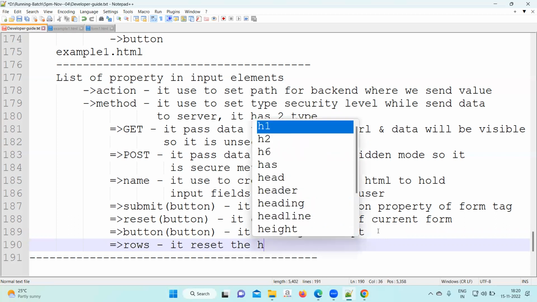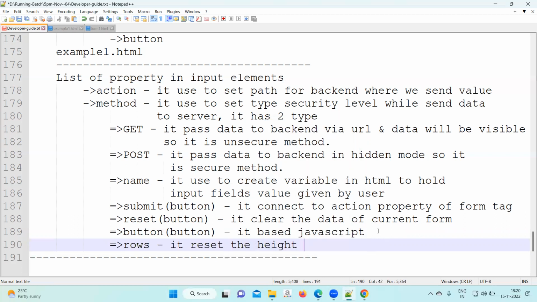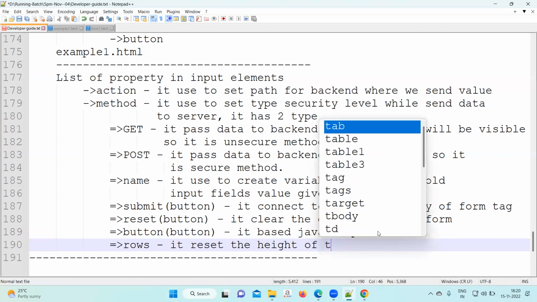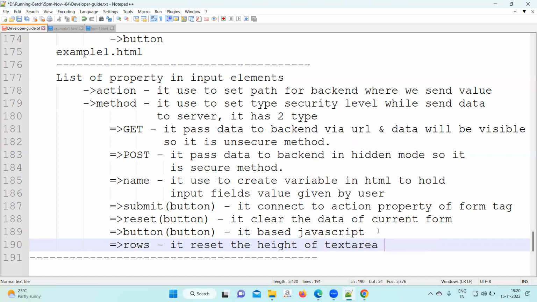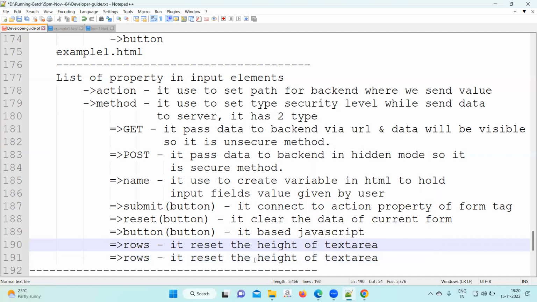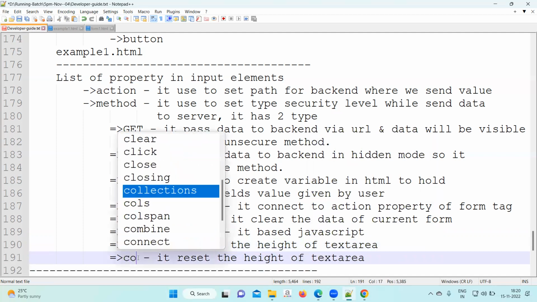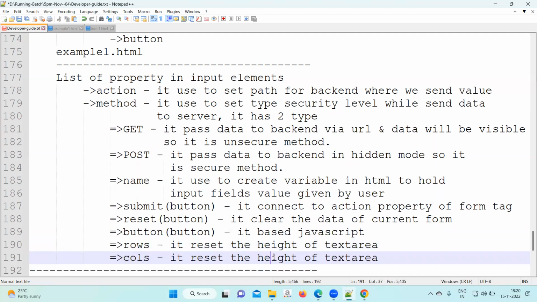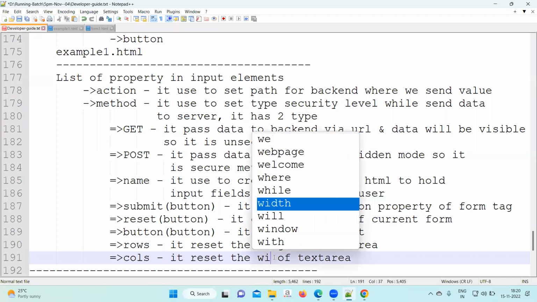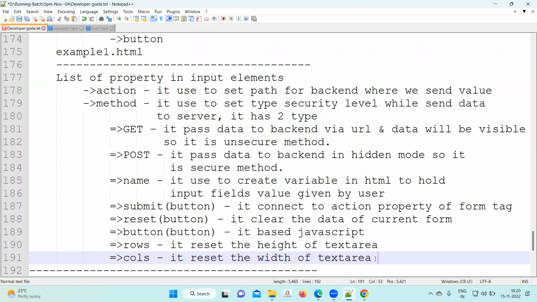Rows represent the height, top to bottom. It resets the height of the text area. Similarly, cols also reset the width of the text area.